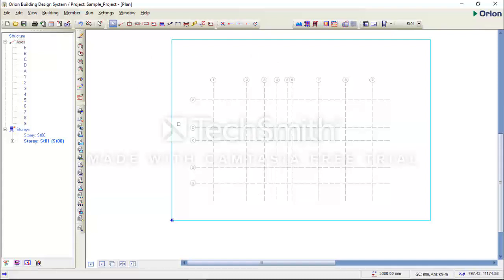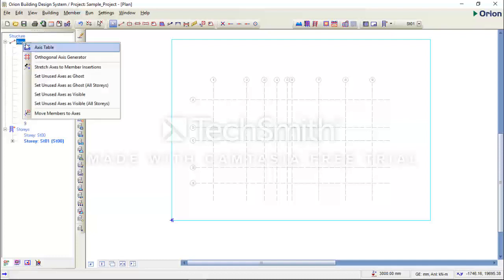Assuming I've started certain columns, beams and walls in my drawing, and I want to know the axes that have been used and those that have not, I can use this. I can return it by clicking set unused axis as visible.